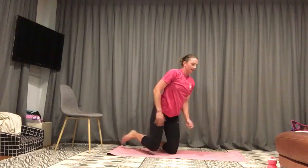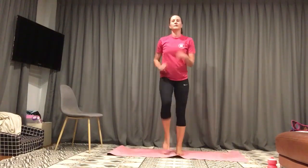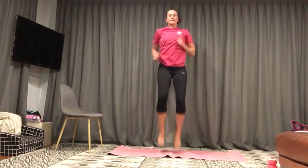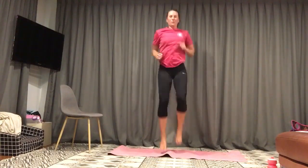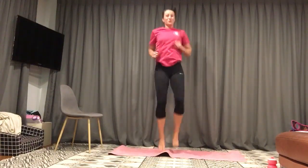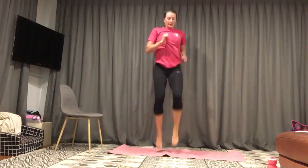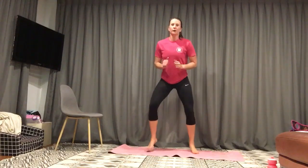Making our way up to fast feet. Three, two, one, let's go. You know your options here — fast feet, stepping if you want low impact, or high knees. We're more than halfway through so challenge yourself if you want to. If it is your first time exercising for a while, don't push it too hard because sometimes it's the next day or two or three days later that we feel it more. 15 seconds to go — get those knees up high. Last 10 seconds, nice and light with those feet. Three, two, one. Relax.